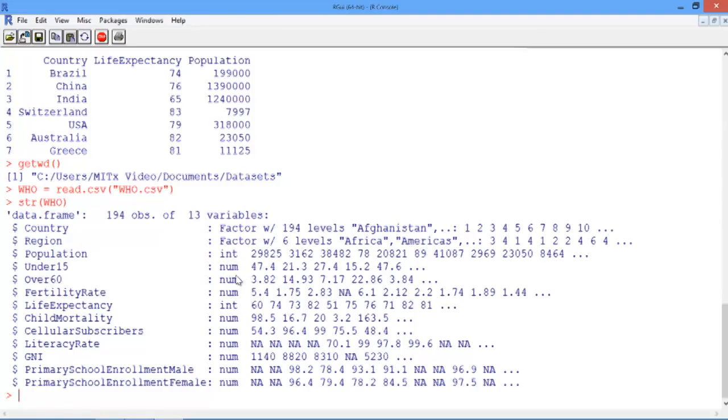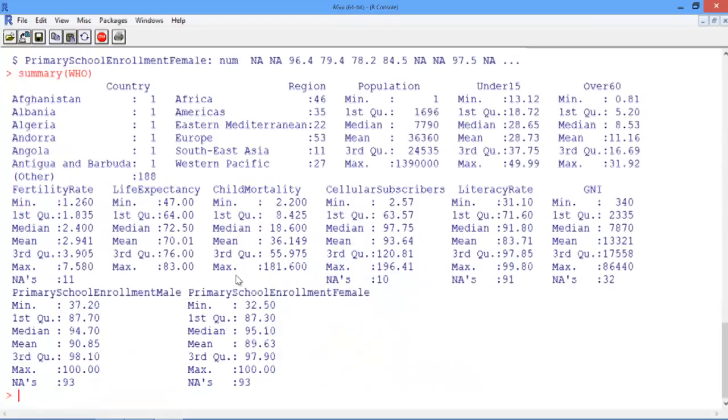The other very useful function to take a look at our data is the summary function. In your R console, type summary and then in parentheses who, the name of our data frame, and hit enter. This gives a numerical summary of each of our variables. For the factor variables, country and region, it counts the number of observations in each of the levels or categories.